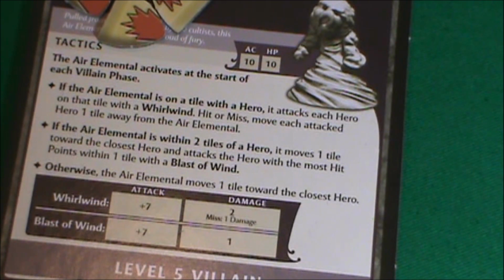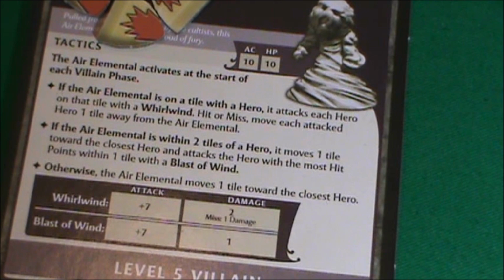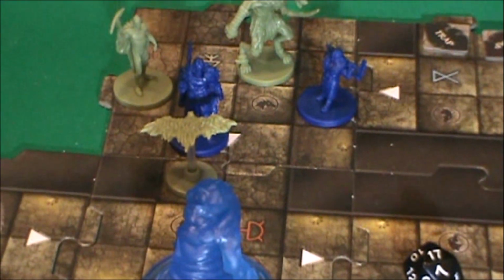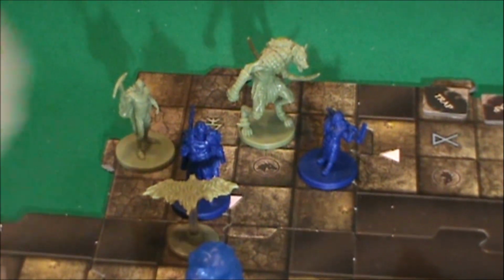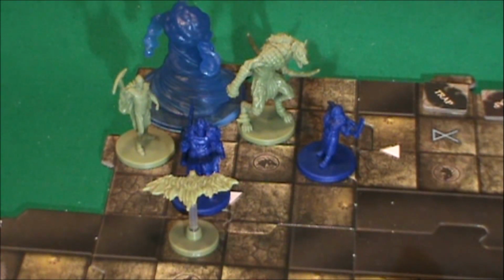Okay, it is the air elemental's turn again, and fortunately now the air elemental is not on a tile with a hero. So it's going to move one tile towards the closest hero and attack the hero with the most hit points with a blast of wind. So it's going to move one tile toward the closest hero. So that's going to be right here with the group. Maybe actually we've got space over here. We'll put the elemental right there in the back corner.